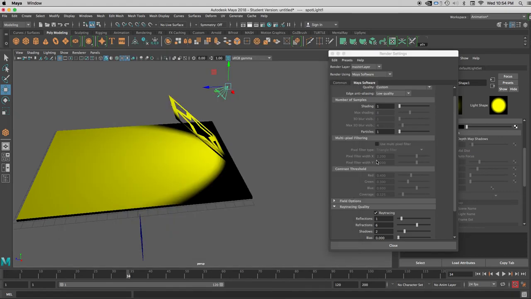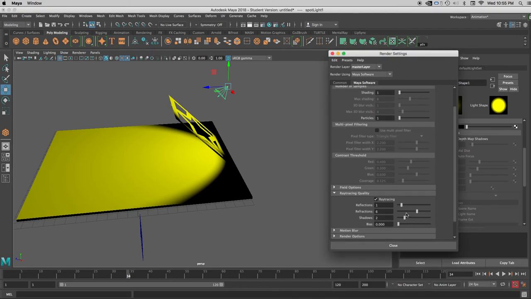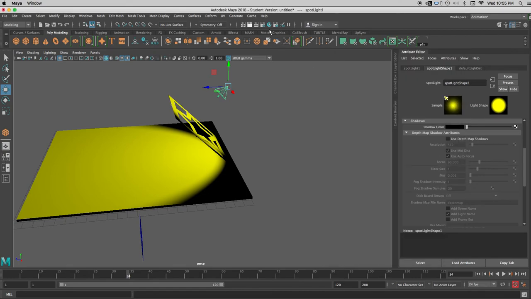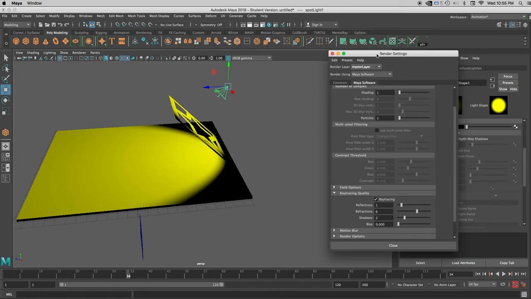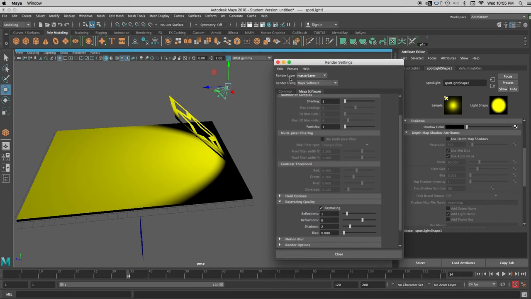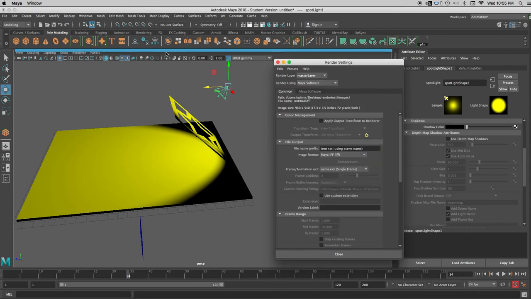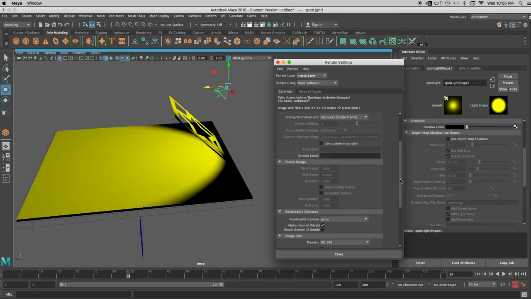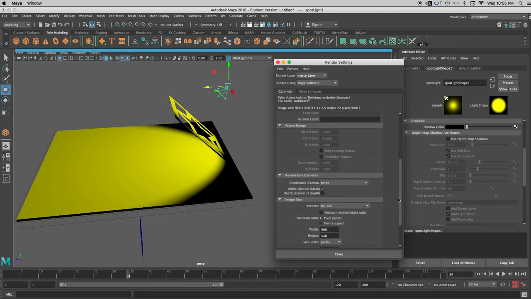And you can get better and better by turning up some of these faders right here. So some of the higher numbers. And now what will happen is it'll also take longer. So the more shadow you want, or the better the shadow you want, it's going to take longer. Also, in your render settings right here, I guess that's where we just were. Let's just go to the common area. I'm going to go to the common area, and I can choose how big my picture is.